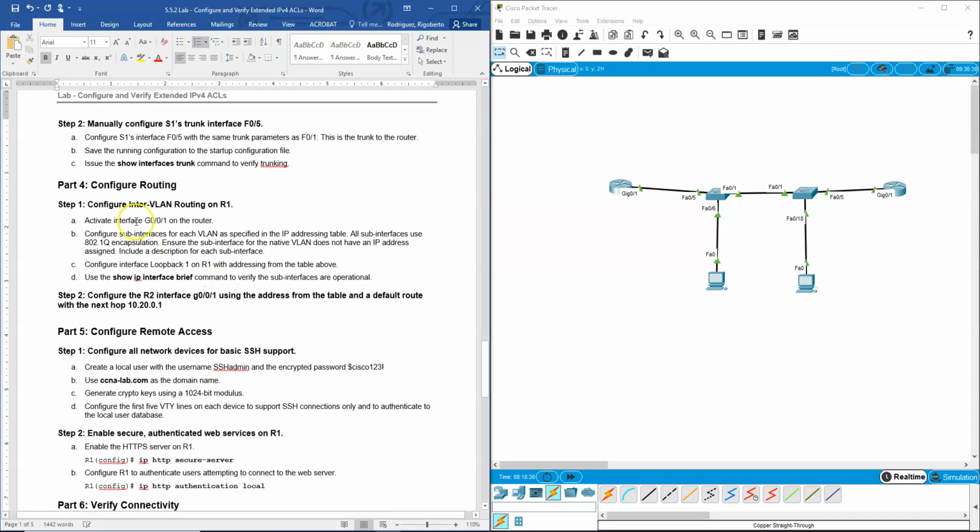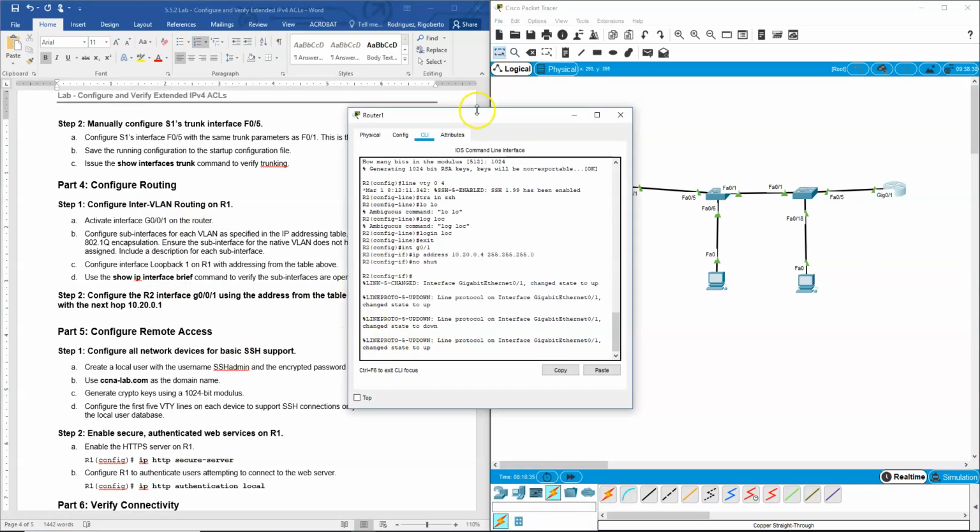So at this point now we've done inter-VLAN routing, and oh, we forgot one more thing. There should be a default route.